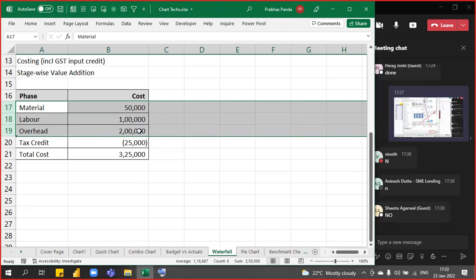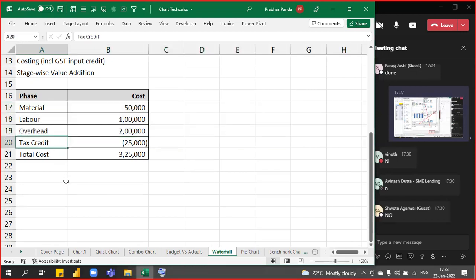Now, one more input over here: when I import the raw material, my government gives some benefits or subsidies, or you can say cashback in layman terms, or input credit in accounting language. So 25,000 rupees, we have got as input credit or cashback from the government. So total 3,50,000 we have incurred, 25,000 we have received back. So total 3,25,000 is the cost we have incurred.